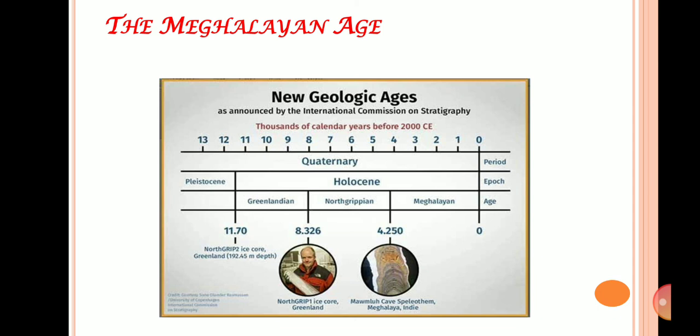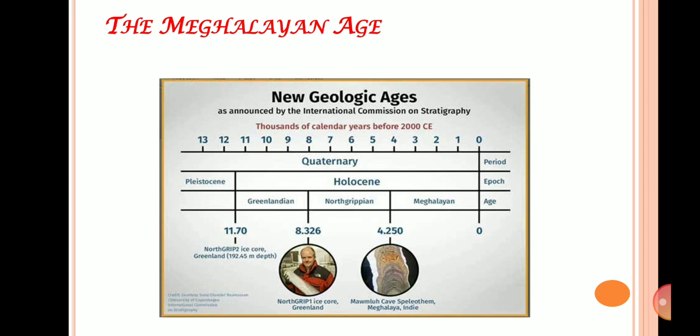The oldest phase of the Holocene, that exists from the ice age, will be known as the Greenlandian. The middle phase of the Holocene will be referred to as Northgrippian and runs from 8,300 years ago up to the start of the Meghalayan. The onset for this age was an abrupt cooling attributed to the vast volume of freshwater from the melting glaciers in Canada running into the North Atlantic and disrupting the ocean current.